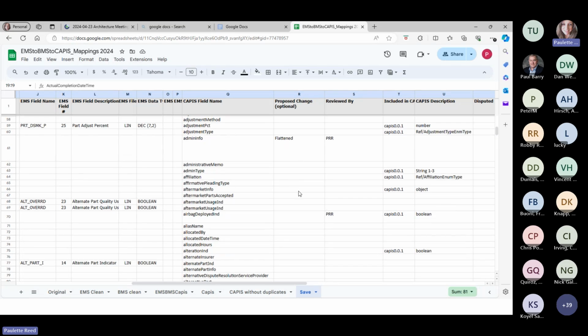And like Dan said, we had a couple different initiatives go off, and we all segmented the chapters of the BMS into areas that we were familiar with. Q is either what's in CAPAS now or what our initial run through was.